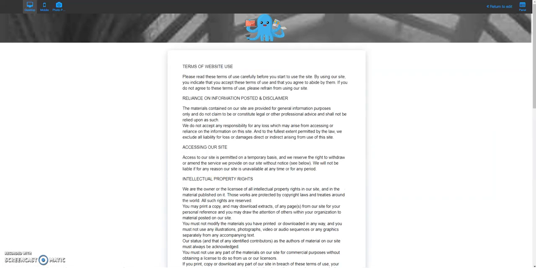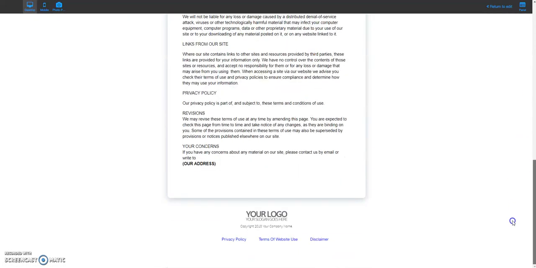If I click on this one, the same thing's going to happen. So if I scroll down, you'll see the footer appear down on every single page, and you'll also see this menu item here. Because anything that you put in the footer will appear in the footer on every single page. So that's how you could add a menu to your footer that links to other pages on your website using the Builderall platform.